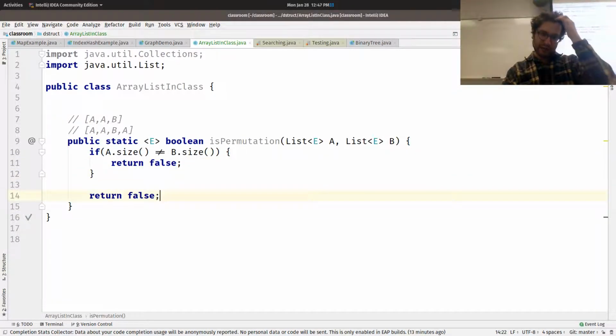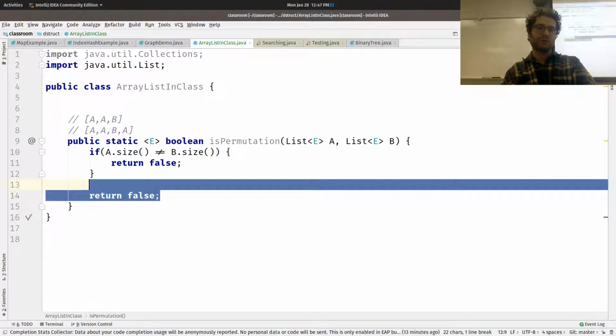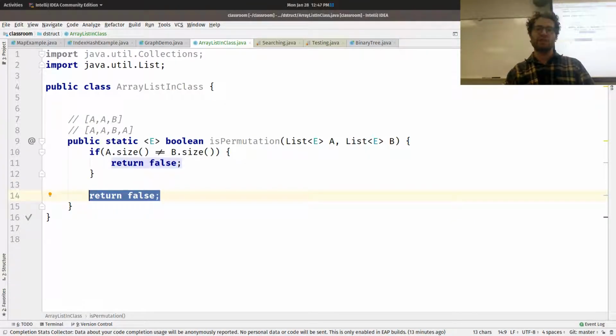Now let's talk about general strategies for working with these Boolean methods, like when you're trying to show whether something has a property or not. The general strategy I found that works is that you should assume what's easiest to disprove. So here, I'm going to assume that A and B are permutations of each other until proven otherwise.